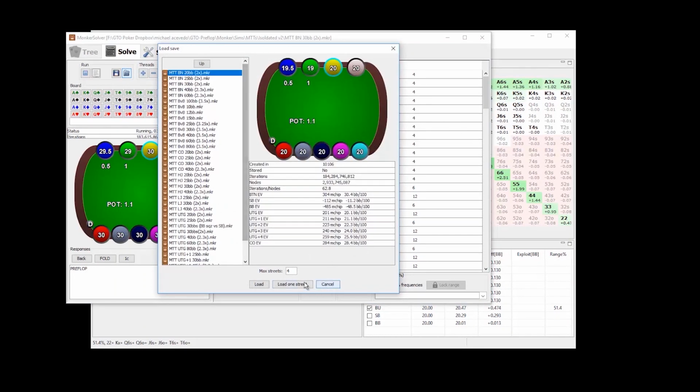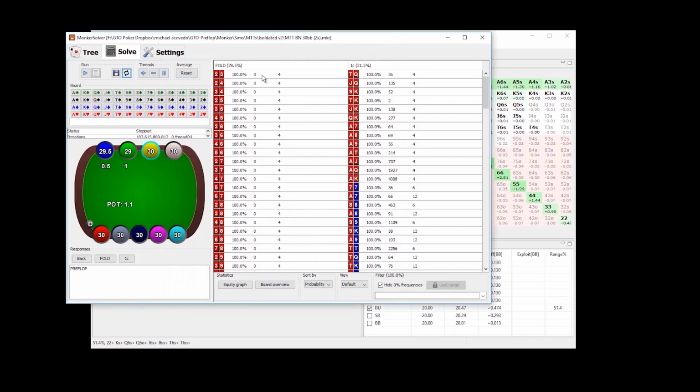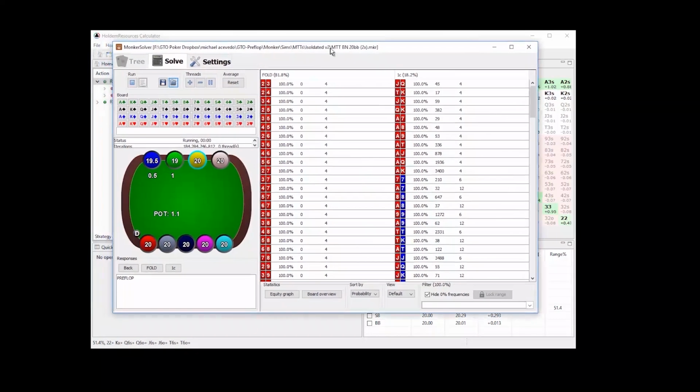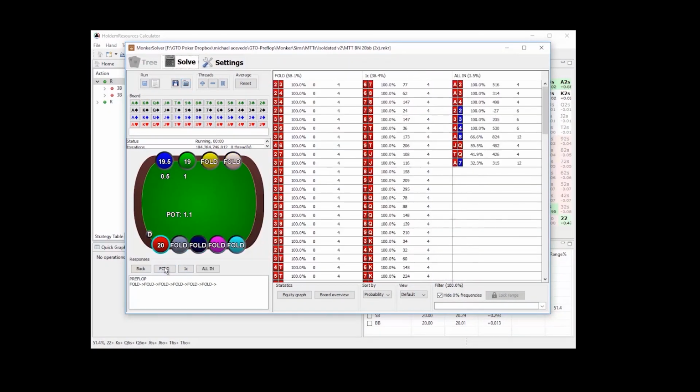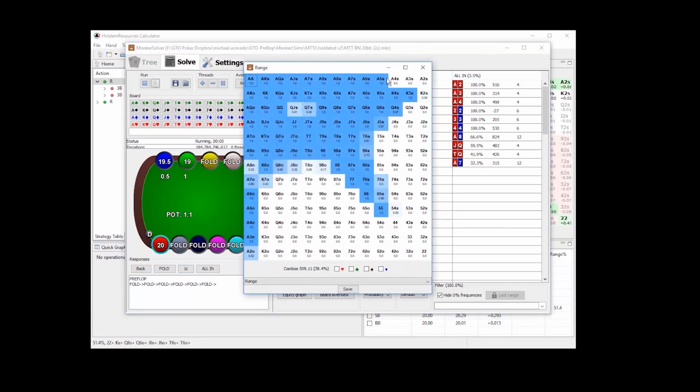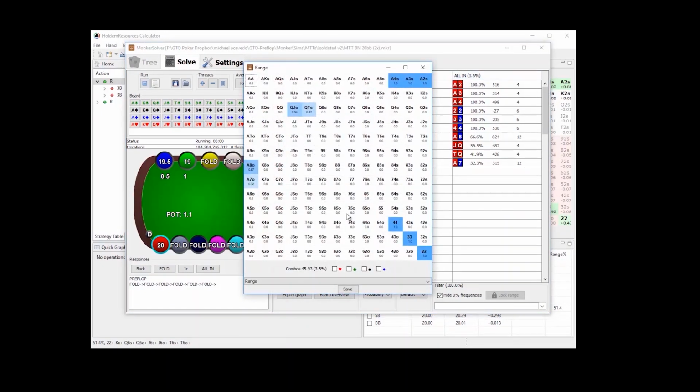Button with 20 big blinds. This is another solver, by the way. This program is called Monker Solver, and I will again discuss a little bit more about it later. But for now, all we need to care or look at is the button here. All of the players again have 20 big blinds. They all fold to the button, who now can make a min raise or actually go all in. And well, this is the min raising range, and there is a small all-in portion.